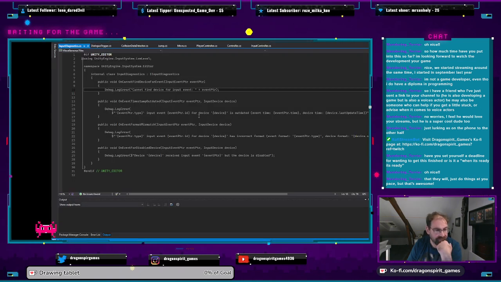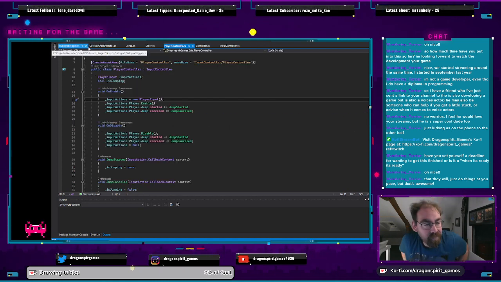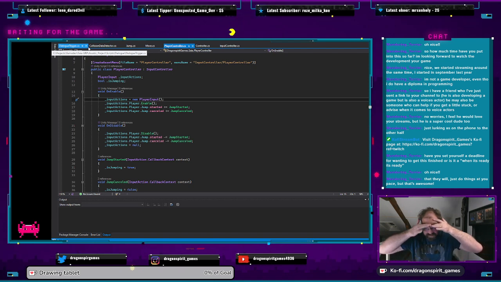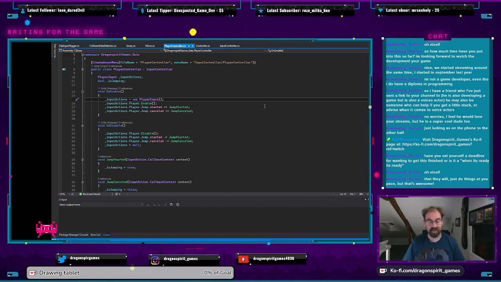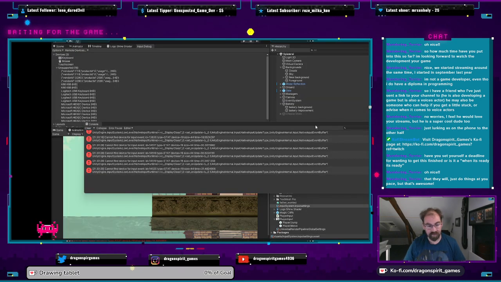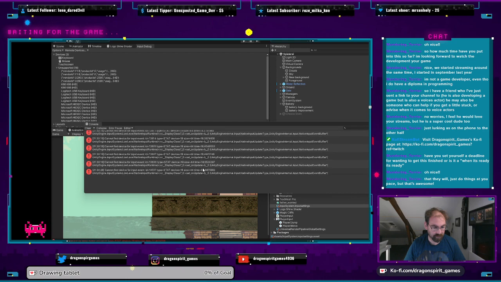What? It cannot find device for event? What the heck is this? That is new. That makes no sense at all. Oh my goodness.